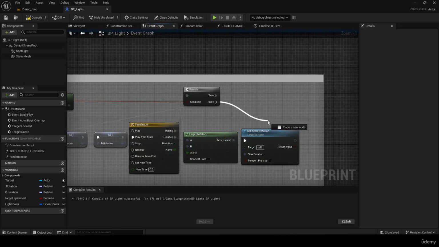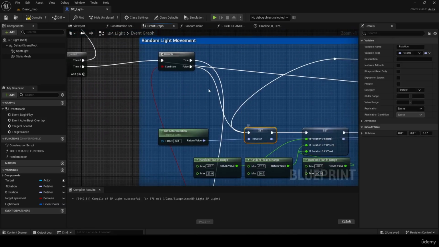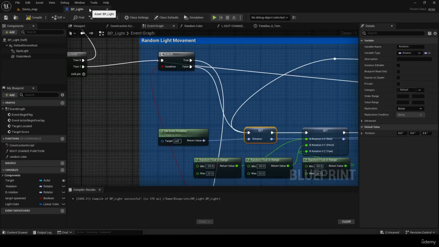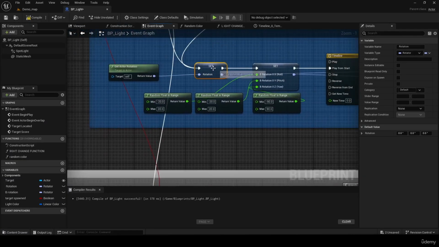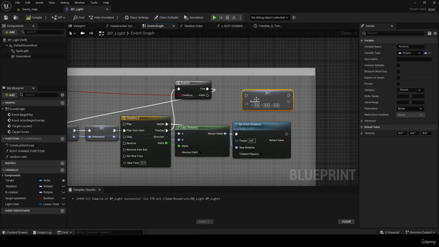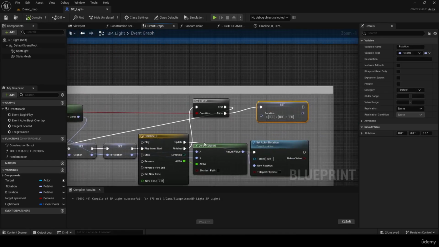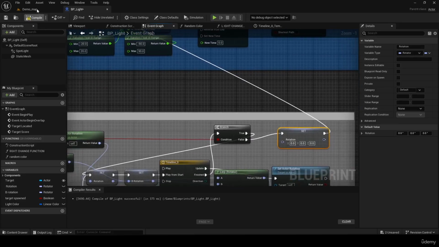And if it is false, what we are going to do is reset the rotation for our A, so it can begin from its initial point. So initial rotation for our spotlight is 0, 0, 0. We can do it exactly the same, so we can just set our rotation here at 0, 0, 0. And this should be all we need to do. As after that, we can just plug it in here. Now let's see how this will work out.